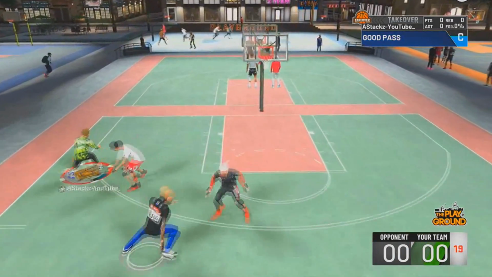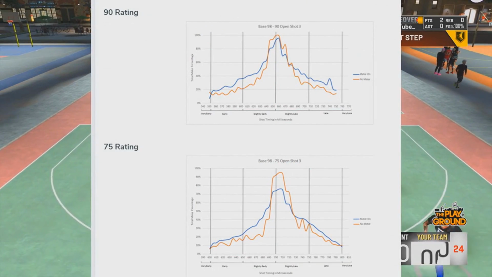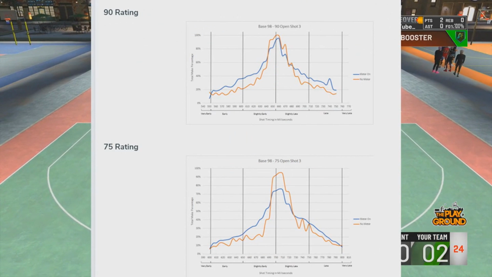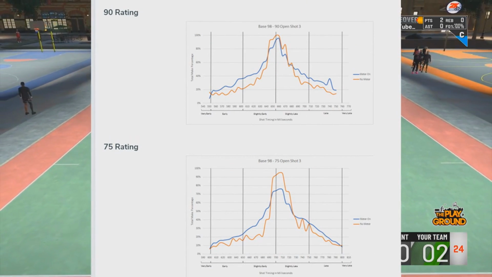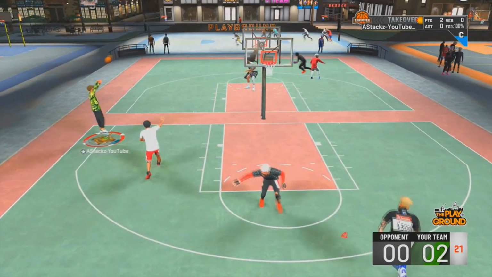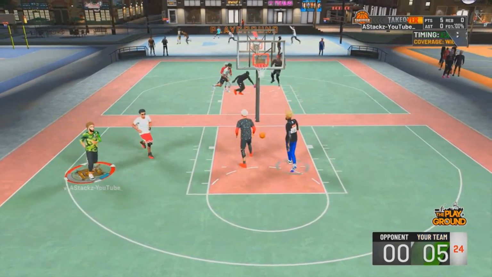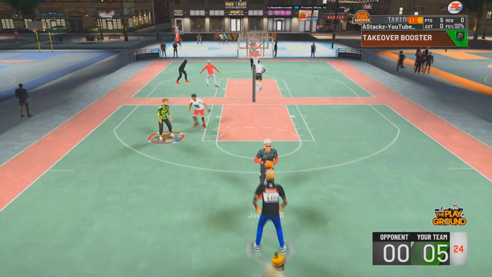So the 2-way slashing playmaker, the reason why it's so much better than the slashing playmaker is you get the same exact stats. Literally contact dunks, speed boosting, speed, acceleration, but instead of the playmaking Hall of Fame badges, you get the Hall of Fame defensive badges, and that's what means everything in this game.